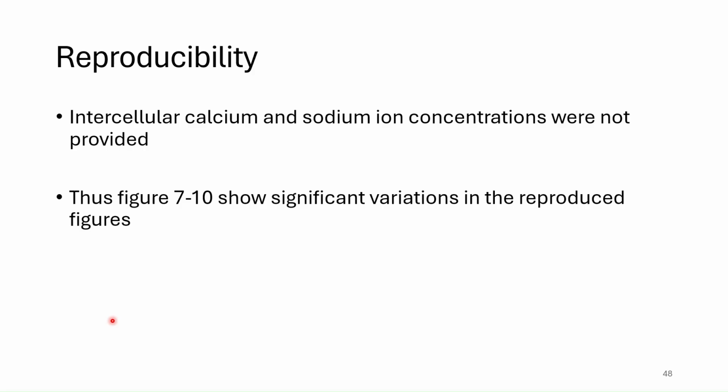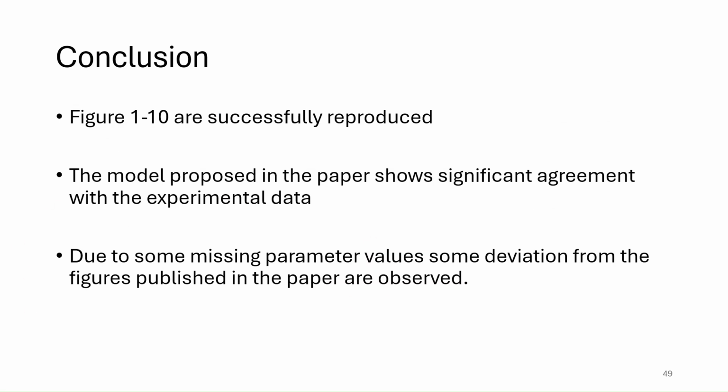Coming to reproducibility, the intracellular calcium and sodium ion concentrations were not provided in the paper, so we assumed some values, and that's where the difference arises from. In figures 7 to 10, where these values are important, there is significant variation in the reproduced figures. Conclusion: figures 1 to 10 of this paper are successfully reproduced. The proposed model shows significant agreement with the experimental data, and due to some missing parameters, some deviations are observed between the published and reproduced figures. Thank you.